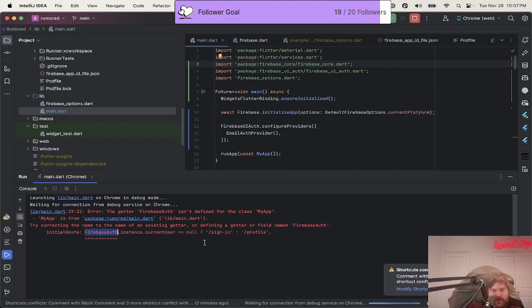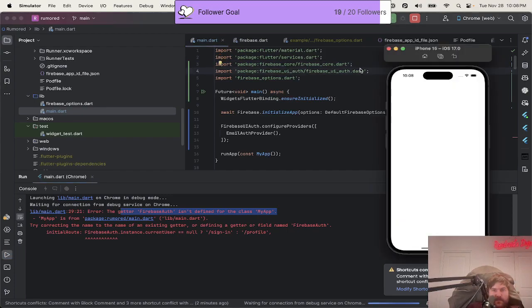Firebase auth still not known. Isn't defined for class MyApp. What do you mean? Firebase auth isn't defined for.